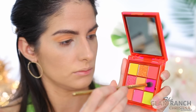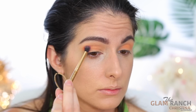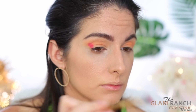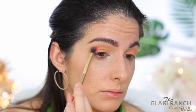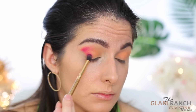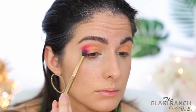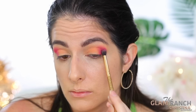So what I did was I grabbed this hot pink color. Getting into this color, the whole time I was going, oh my God, you're gonna stain my eyes. That's all I was thinking. Anyways, I put that one on the outer edge of my eye, and I tried to focus it mainly only on the outer edge. I feel like this color is extremely pigmented. It worked really, really good, especially if you use it isolated to certain areas and pat into place and blend in a certain area. It works really, really well.